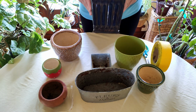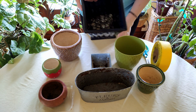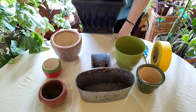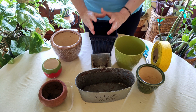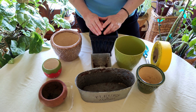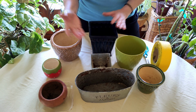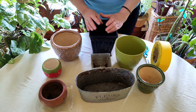However, this one does not have holes, and in that case, you can see I have marbles in here. What I will use this for is to hold a plant that is in another pot, but I am not going to plant in it. The marbles here are to keep the water underneath the plant when I water the plant that's in here, so that it doesn't sit in water.